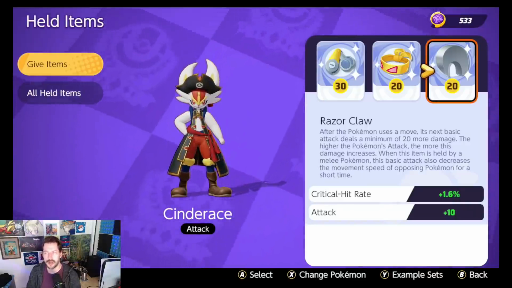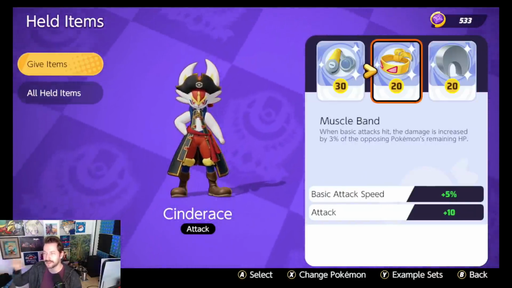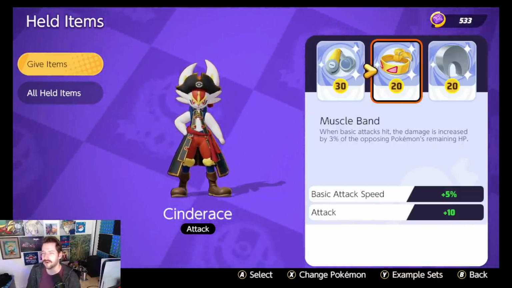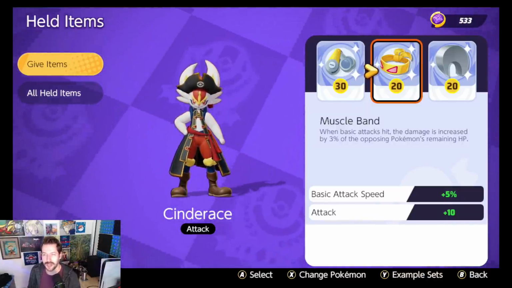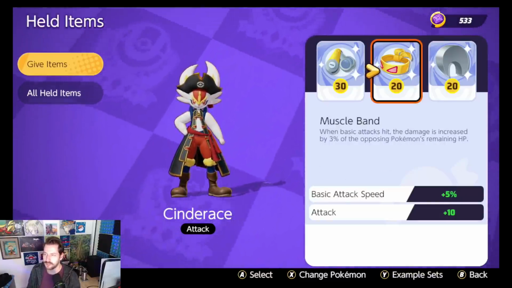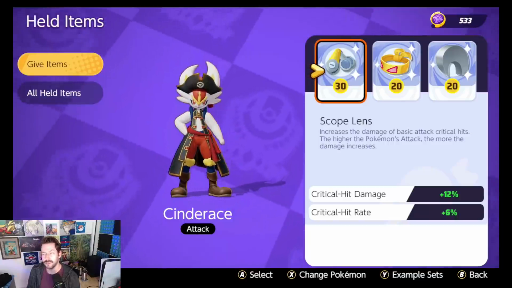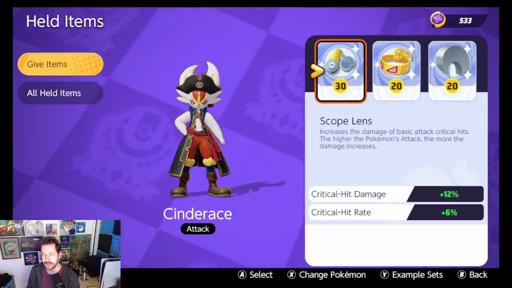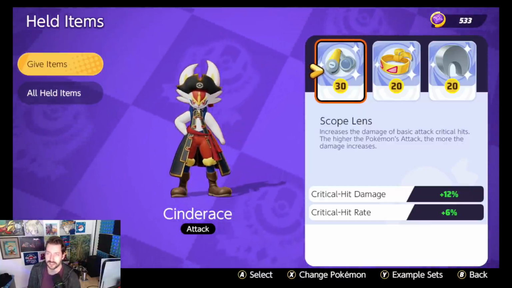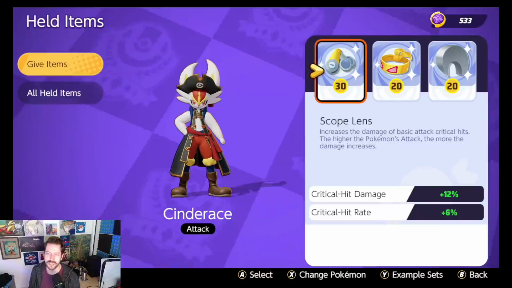Ooh, Cinderace, my friend Cinderace. I go full out damage. Razor Claw, Scope Lens, Muscle Band, even better than Greninja, I think. Your cooldowns are really low on Cinderace as well. You're getting that Razor Claw all the time, the extra chip damage from being ranged. Your basic attacks are critting. You do have one attack that's a guaranteed crit, your Blaze Kick. I don't actually run that, but still, if you did, this is even better. So I just think this is the setup for Cinderace.